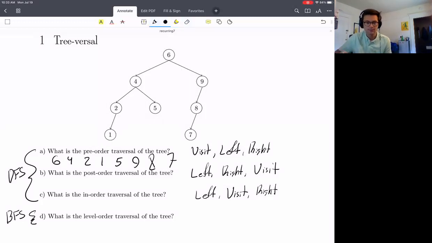Okay, so we're going to speed up on the other 2 ones because the process is going to be pretty similar. So post order, we're going to do the same thing, except we're going to flip our order around. So we're going to go left, then we're going to go right, then we're going to visit. So we start at 6 again, but we do not visit 6, right? First thing we do is we go left. So 6 is not going to get an X on it at first.